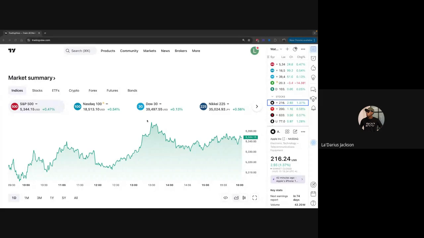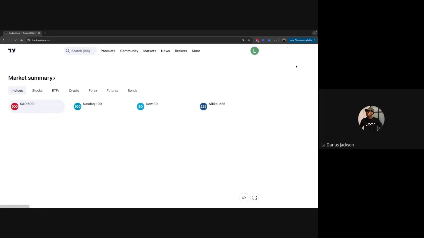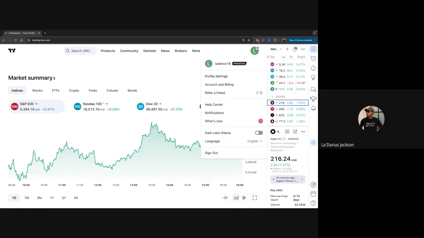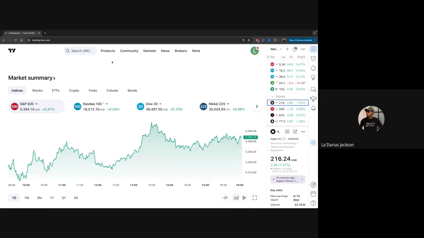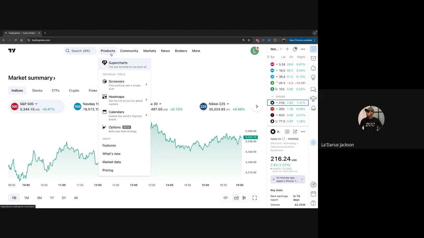Boom. All right. So the first thing, before I look at any indicators, I like to check the news. And wait, I'm going to the wrong area. Products. So if you want to check the news, or not the news, but the economic calendar, sorry. I like to check the economic calendar because I like to know what important speeches or conferences or reports are going to be coming out during the week, especially if I'm swing trading or if I'm looking at buying the dip on certain stocks. I need to know key information when these major reports are coming out.